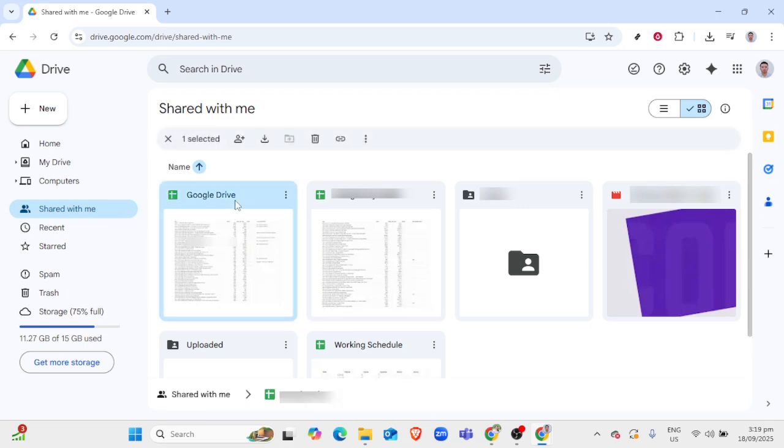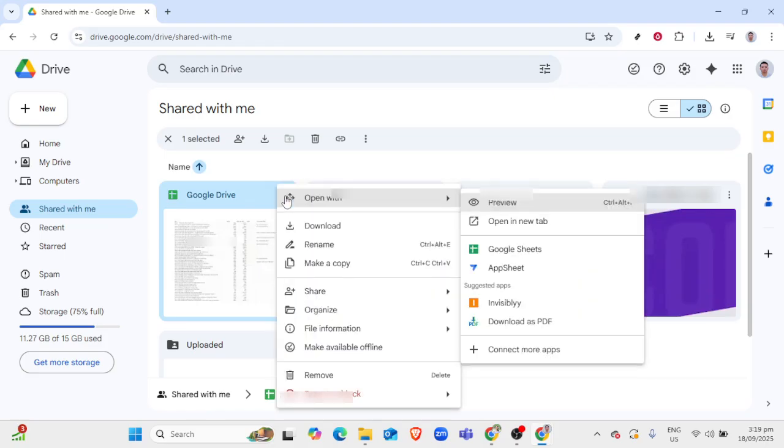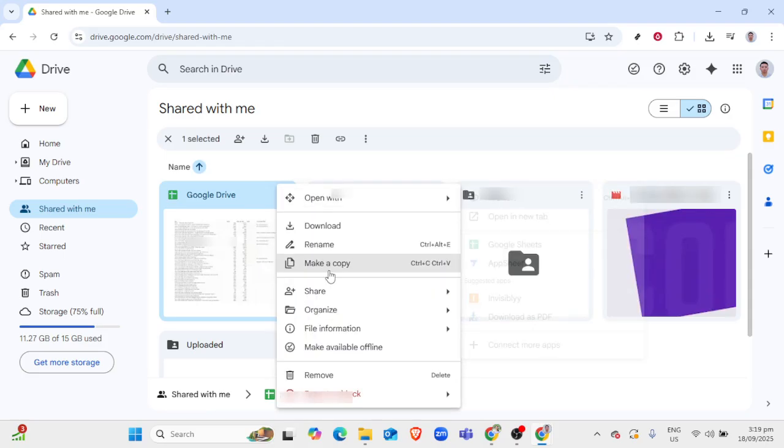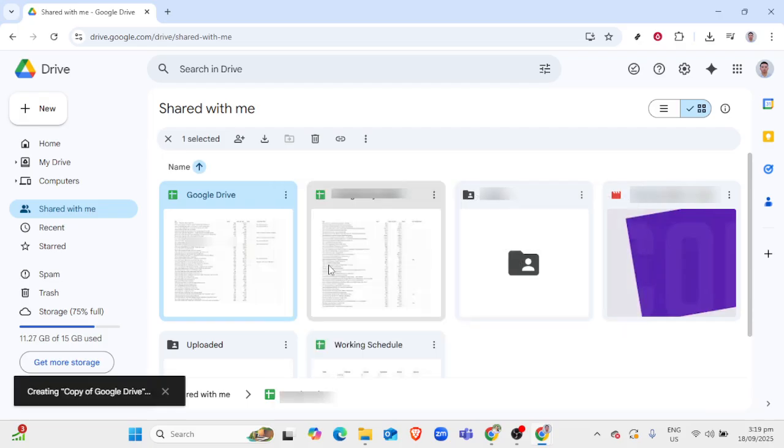After you've named your folder, you'll see it appear in your list of files and folders. Now, to share this folder with your group, you'll want to right-click on it. In the menu that appears, select Share. A new dialog box will pop up, allowing you to add the email addresses of those you want to share the folder with. You can enter multiple email addresses, separating them by commas. As you enter these addresses, suggestions might pop up based on your contact list to make the process even smoother.